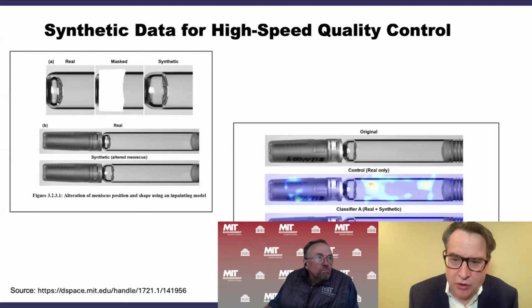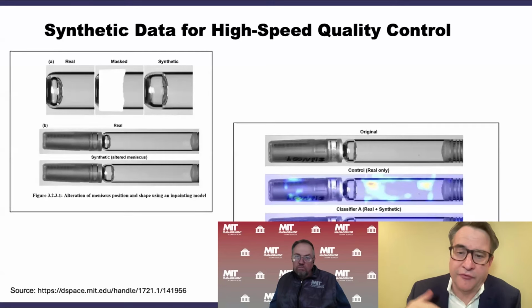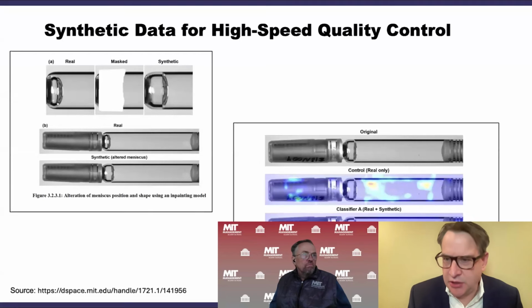You'll notice in the lower right-hand corner, notice that with synthetic training, it immediately spots that defect, which was trained on synthetically, versus the control, which is the colored picture above it. So if we actually stop and think about our system and what we're trying to accomplish, we can greatly reduce the amount of energy and effort we use to train some of these models, yet still not lose the quality and speed that we need in operations and manufacturing. So just a concept I want to bring across.